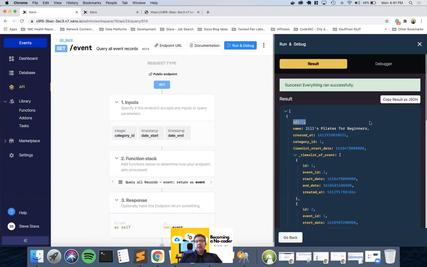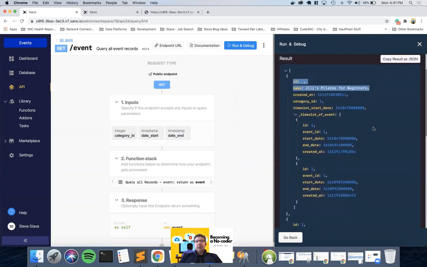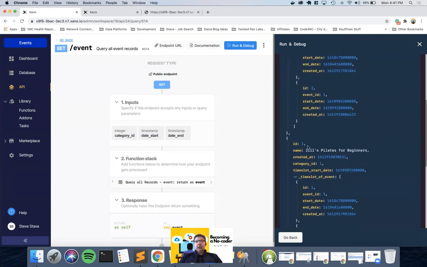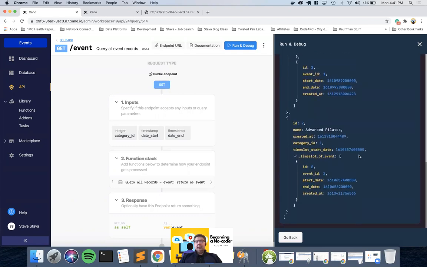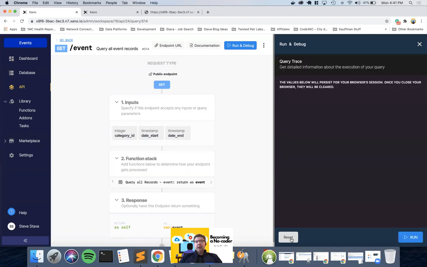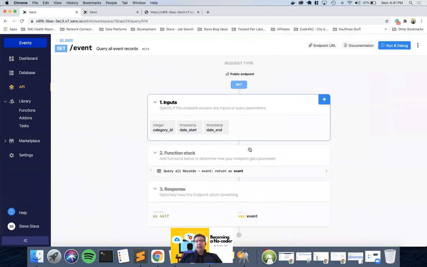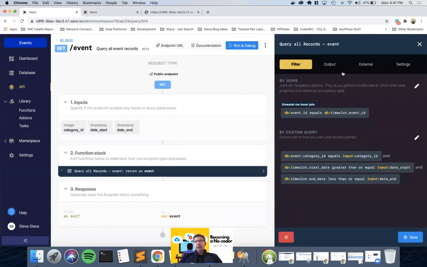Here's event 1. And you notice I have the time slot here. And there's event 1 again with a different time slot. And then the same for event 2 only had 1. So it only shows up once because of our query filter. So that is an example of where you can get yourself caught up and wonder why things aren't working correctly. These are all the pieces you want to consider when you're doing queries on how you want the data to go back to the user interface.